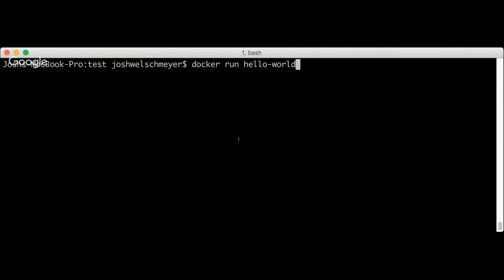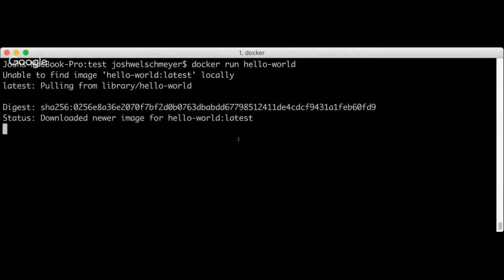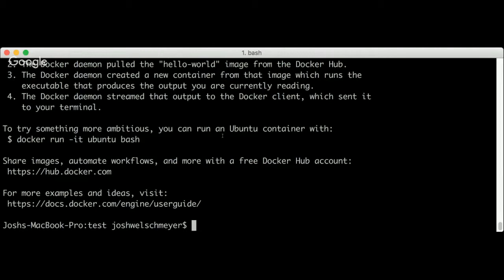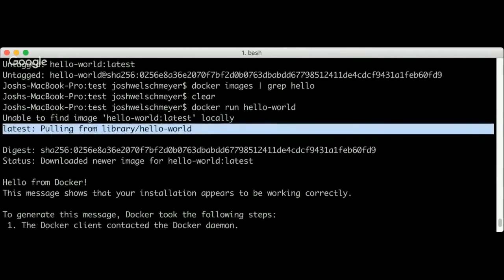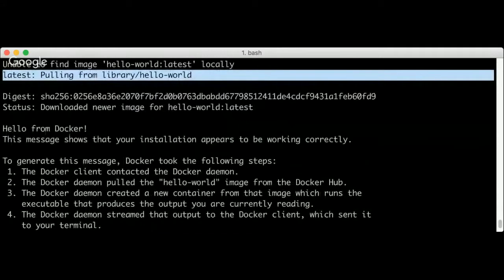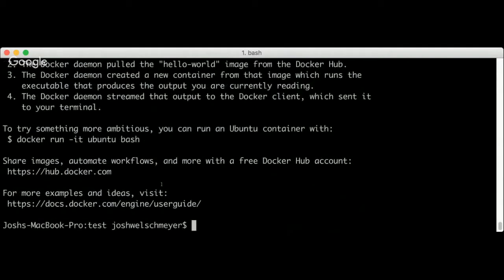So we're going to do this, and what this will do is download an image called hello-world, and from there we'll be able to show our first container running. So I'm going to fire that off, and it realizes immediately that there's no image called hello-world locally, and then it pulls it from Docker Hub, and once it has that, it ran this little command inside of there. So, hello from Docker. This message shows that your installation appears to be working correctly. Blah blah blah. We could also do what it recommends.